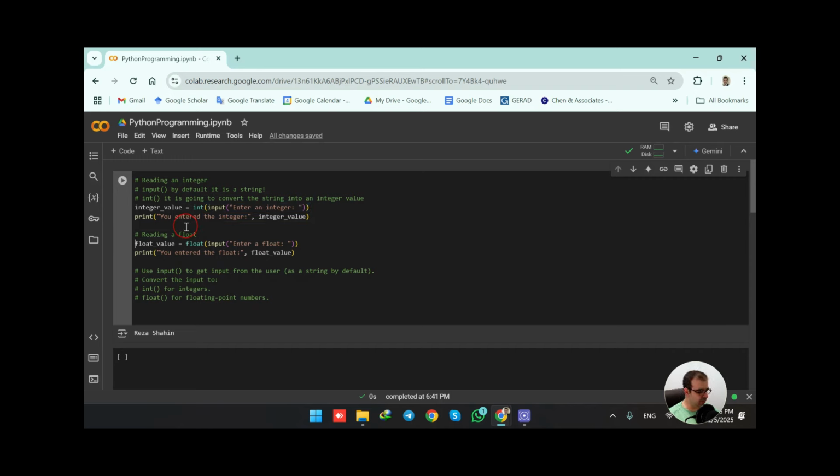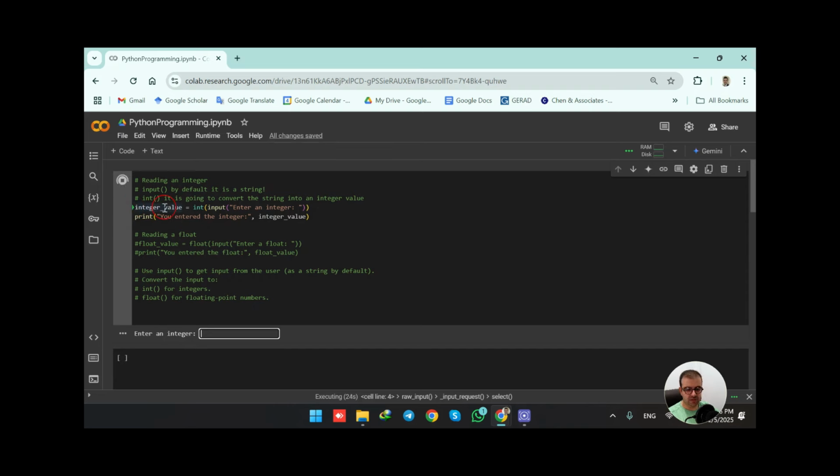So let me run the code first before giving you another example, so it would be more tangible, I think, for you. So when I run this code, this message is shown in the terminal. Enter an integer. Exactly this message is being shown here. As you see, the program is ongoing because it is waiting for me to enter something, okay? So integer value, and you see this green point here, it says that the program is in this line.